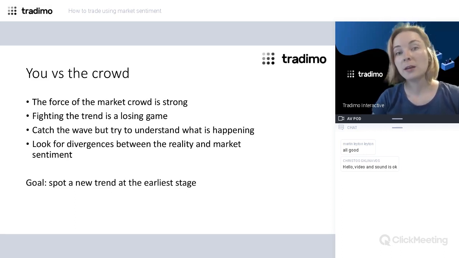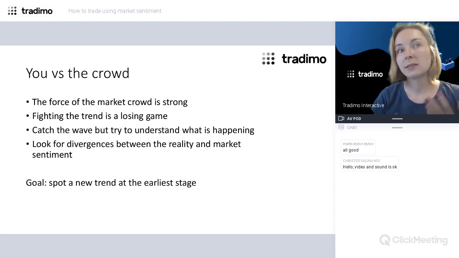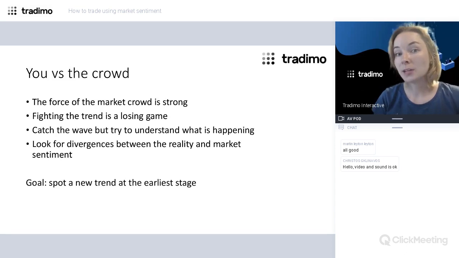So distinguish between the sentiment, which results in the technical picture we see on the chart, and the fundamentals, the economic reasons that may not agree with this picture. The ideal goal of every trader is to join the trend at the early stage. And to do that, you need to follow existing trends to see when they are likely to end, in order to enter the market when a new trend appears at an early point, or at least to identify that the market starts trending, there are good reasons for that trend, and you can join in.